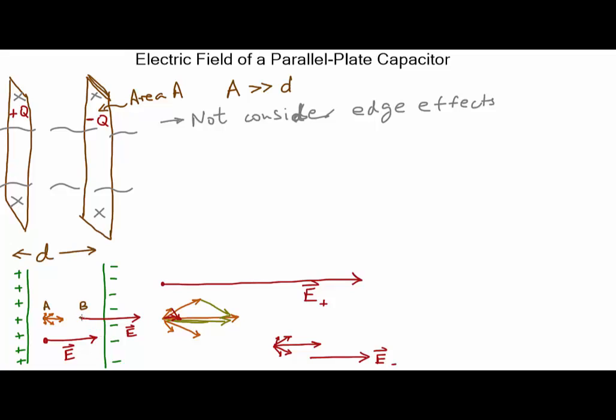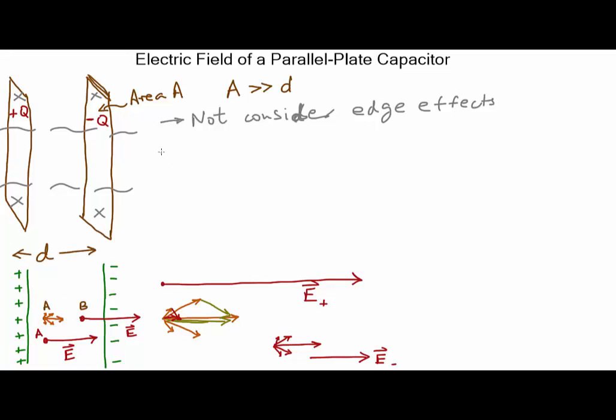Remember, even though the arrow goes beyond the plate, that's not telling me anything about the electric field to the right of this negative plate. This arrow is only telling me what the electric field is at point B. Just like this arrow here was just telling me what the electric field at point A was, even though I offset it just to show the arrows more clearly. So the vectors only show the value of the field at the one point, and they don't say anything about what it is at this location or this location. They only give you an indication of what it is at point B in this case and point A in this case.